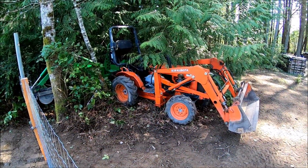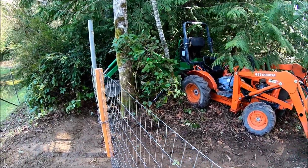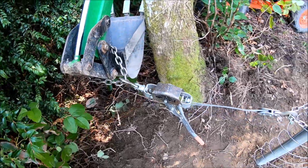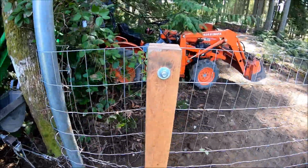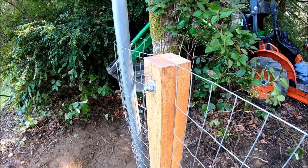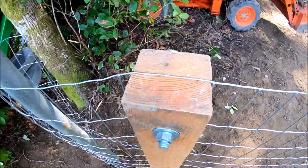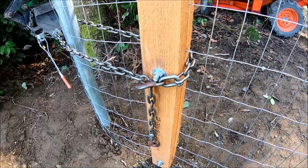Hey, here's the setup I have to tension this fence. I've got my tractor here and the backhoe's sticking behind the tree here, resting against the tree. Put a chain on it and I come along to a chain, and I'm clamping the fence with two 4-foot long 2x4s, 3 bolts through them, and the fence is sandwiched in between. It clamps it in there, and I just have the chain going around the center.